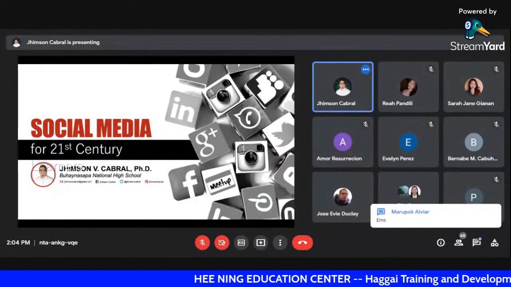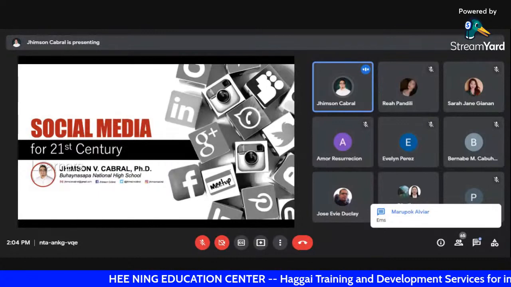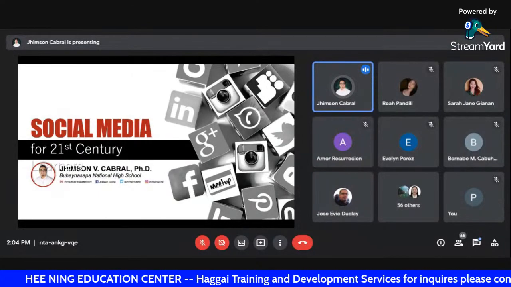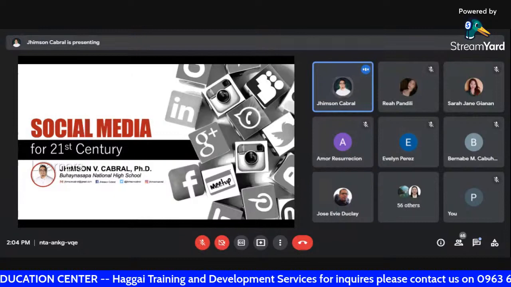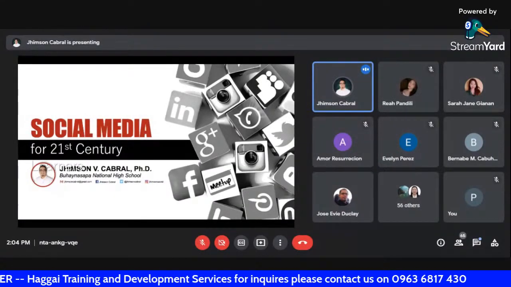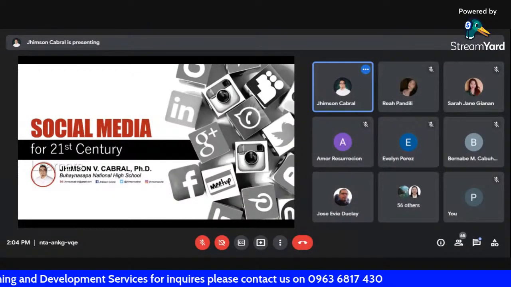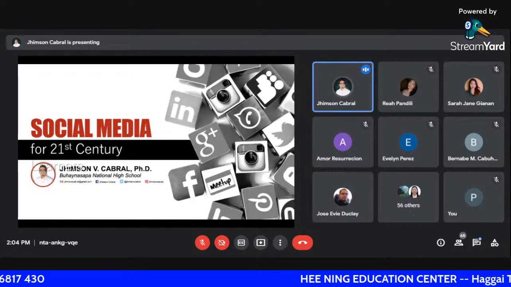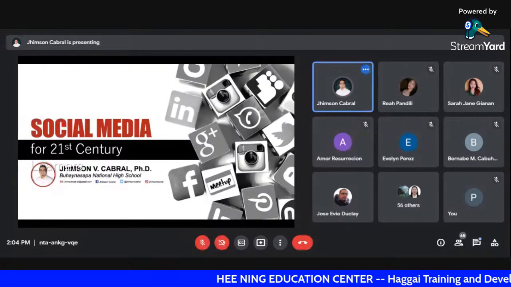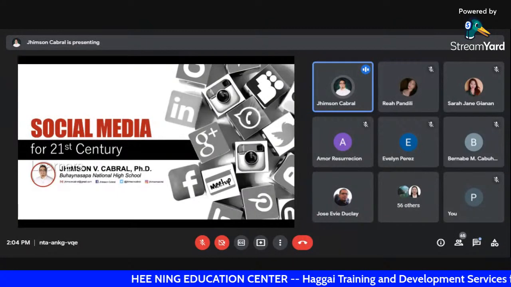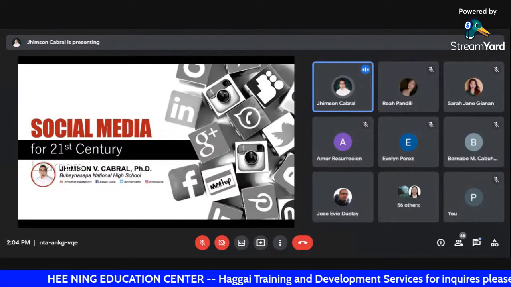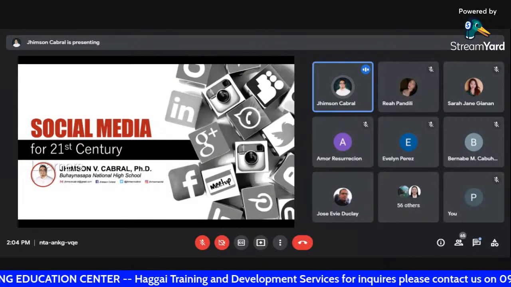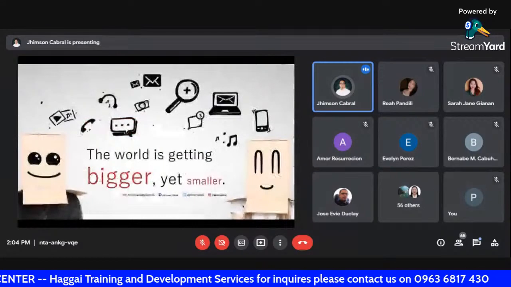So we'll be having social media for 21st century learners. Very good. Yung utilization ng LMS or Learning Management System, that's an example of technology integration. No. But in this, let's look at this way. We have social media for 21st century learners. Ang ating titingnan ngayon ay ang paggamit ng social media para sa mga 21st century learners. And let's see how social media can be integrated in teaching and learning.